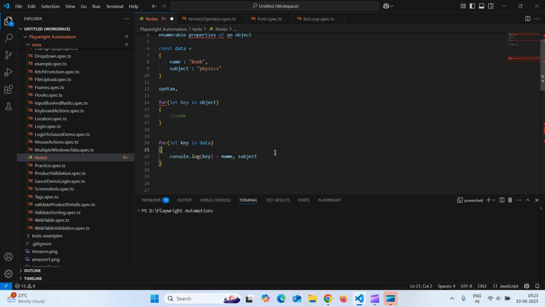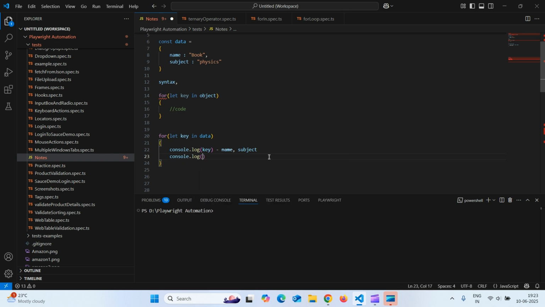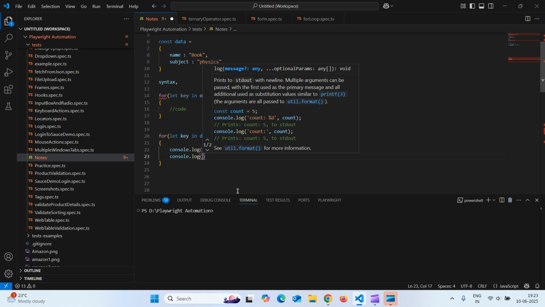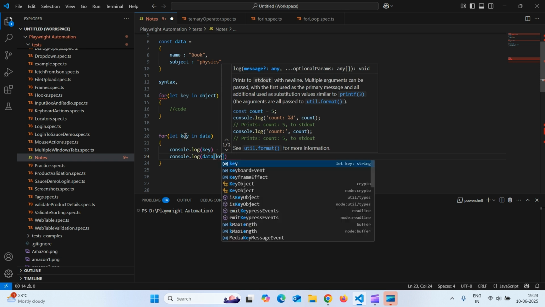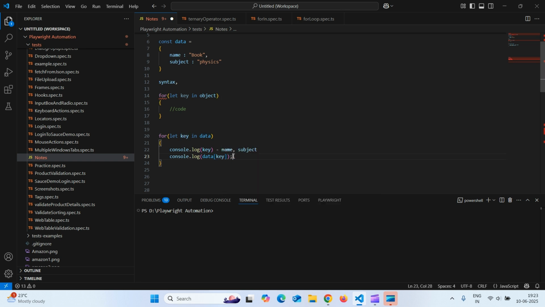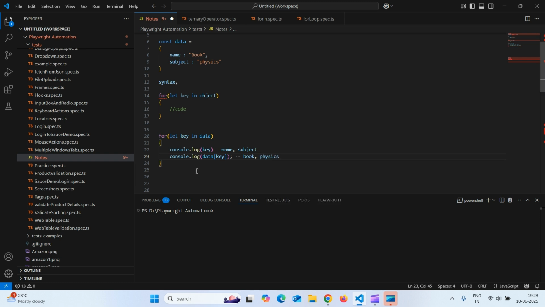If you want to get the data of name and subject, we say console.log, data of key, with square brackets. Data is the object name and key is the variable which holds the property. Then it will give the data, that is book and physics. This is how we use the for...in loop.